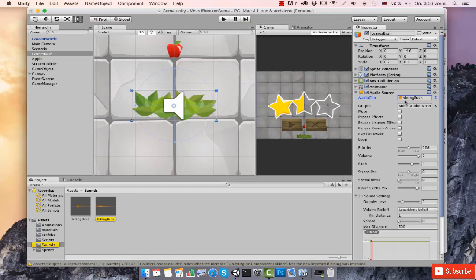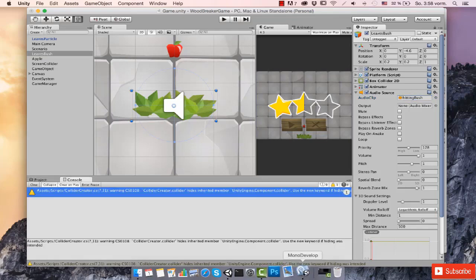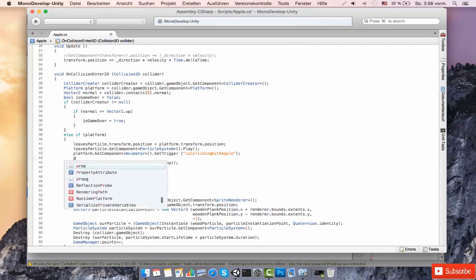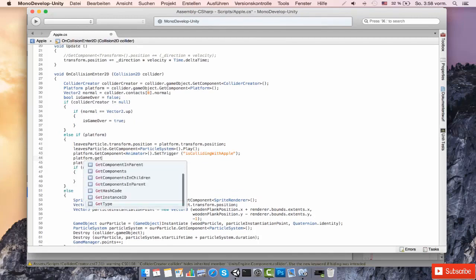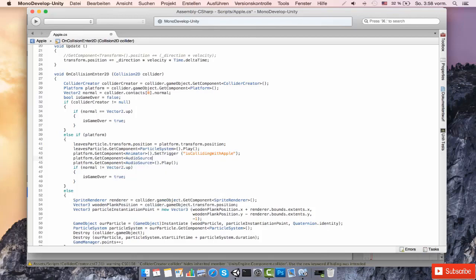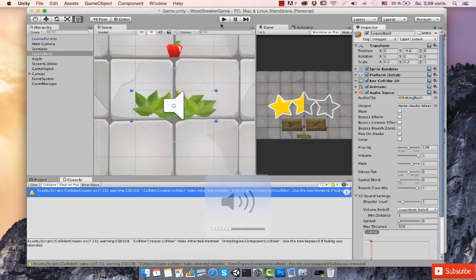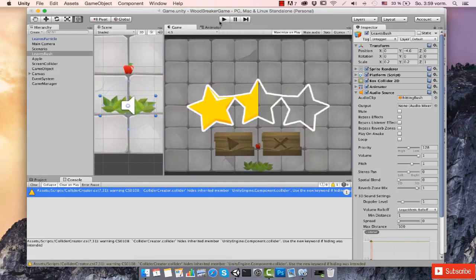If you want to change this in real time, you just have to expose a property of type AudioClip, and then you can access a special variable of this audio source called clip, and you can assign an audio clip. First you need to assign this audio clip, and then you play it, to change the clip in real time and play it. But this is pretty much all we need to do here. So let's try it out.